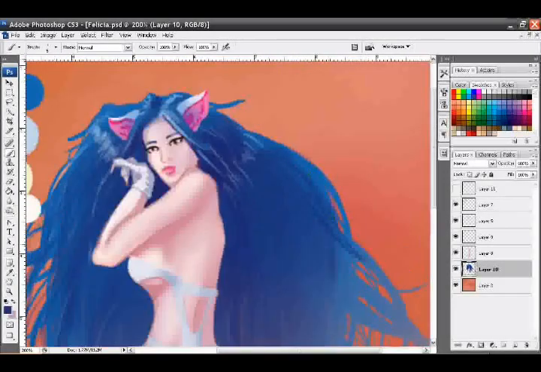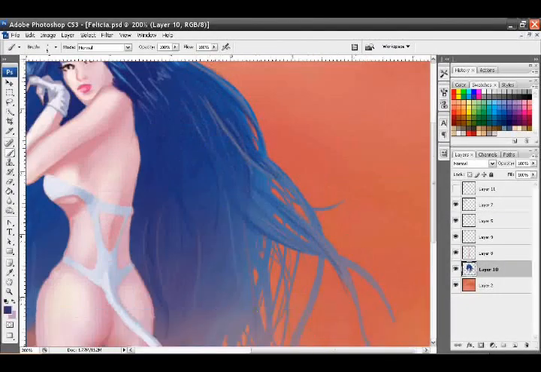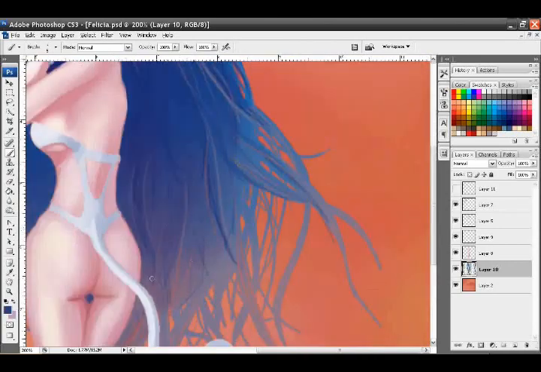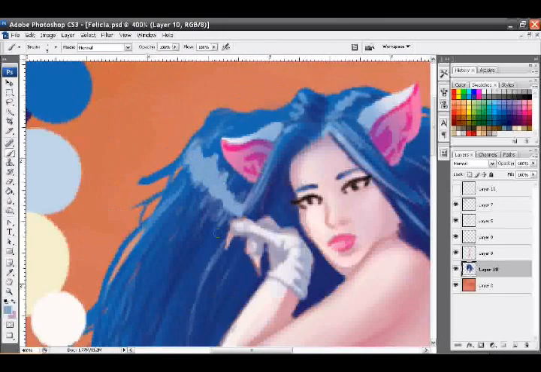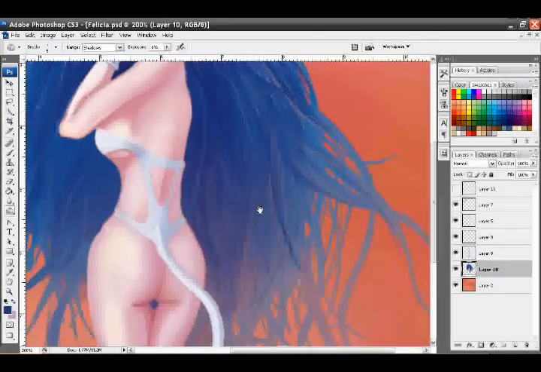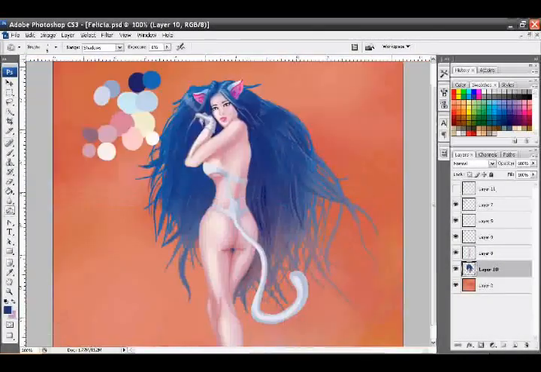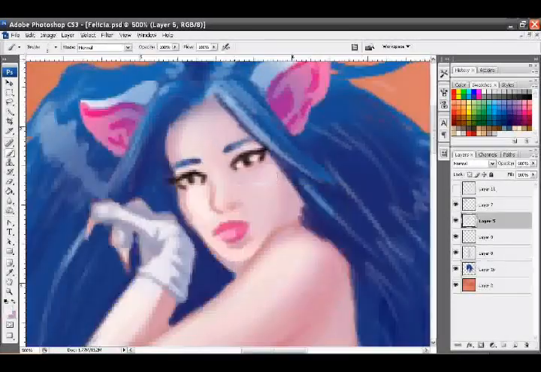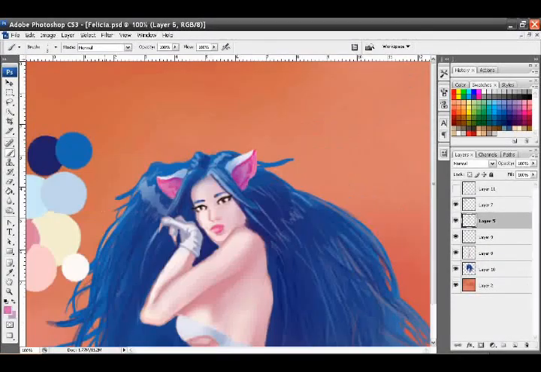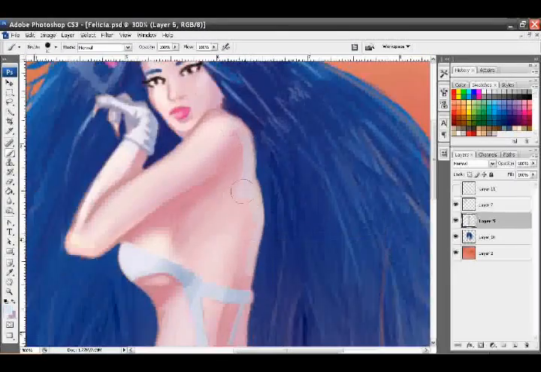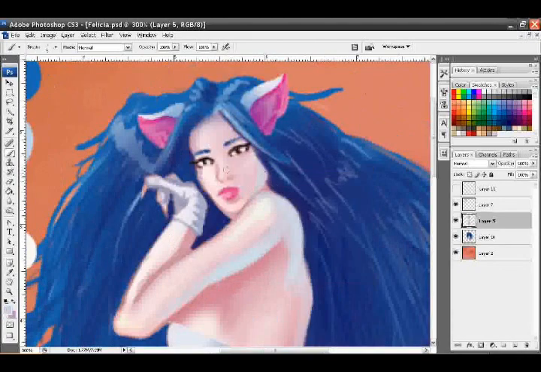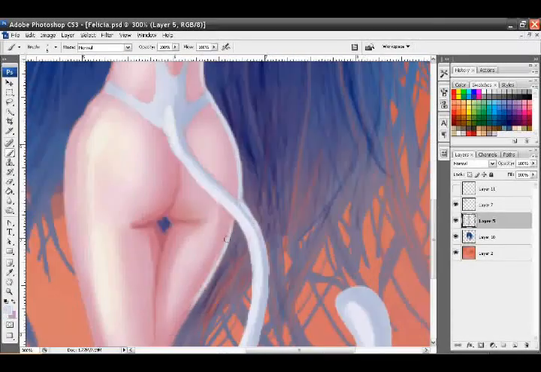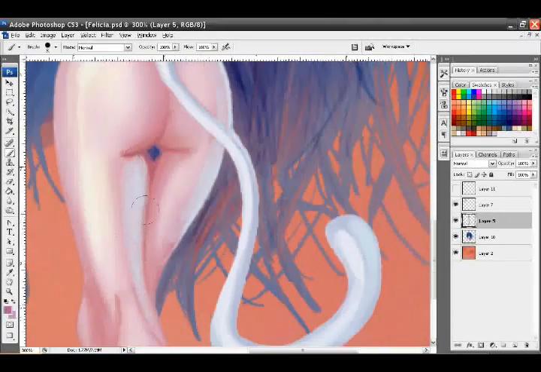And notice on the hair layer I painted some of the color of the background into the hair, so the hair kind of fades into the background. It's kind of a cool technique, I like it. Now I'm adding little dark lines and light lines to make it look like hair is overlapping. That's the time-consuming part. Takes forever, but makes it look better in the end. But I don't put much detail on the bottom of the hair because it's fading into the background.